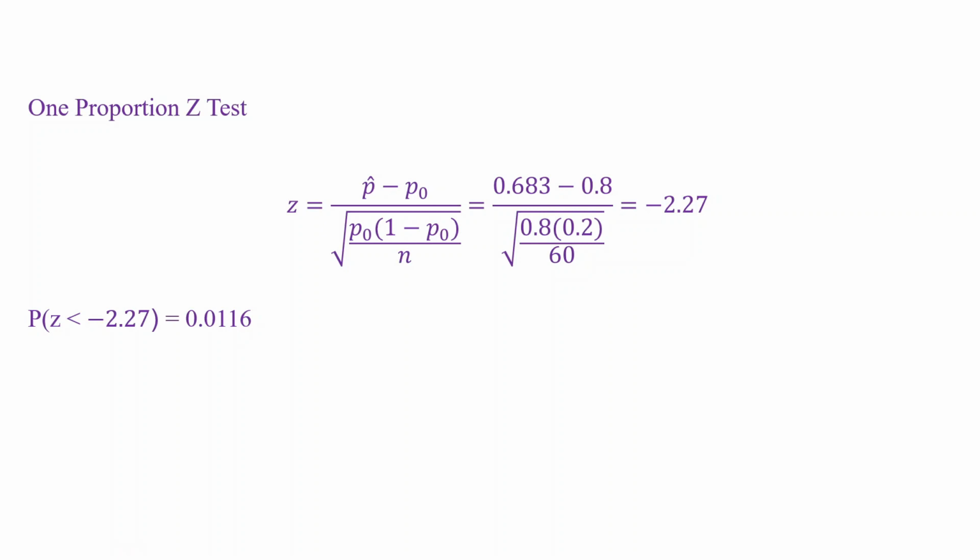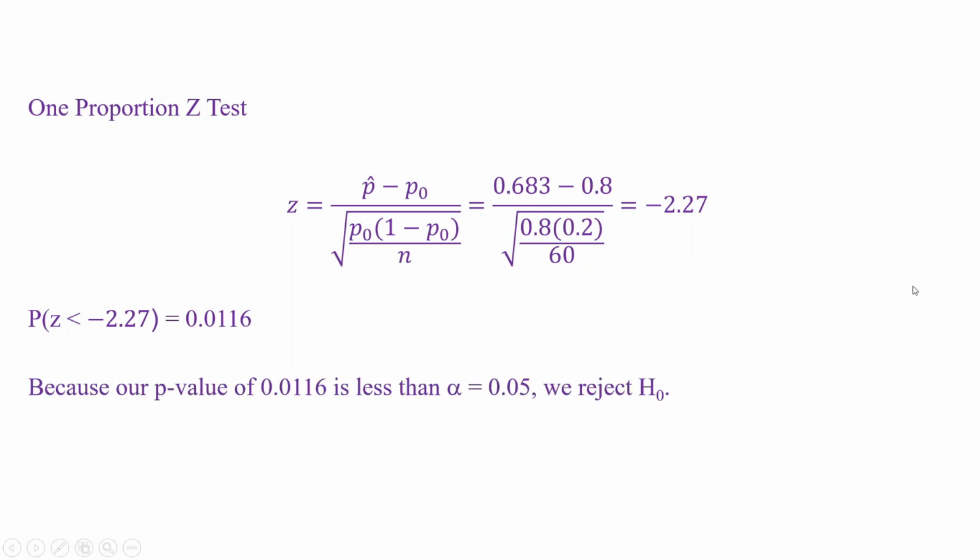Next, and finally, is our conclude step. We have to make sure that we can conclude this test and determine what we found. So first is our statistics conclusion. There's no context to this. It is just our statistics conclusion. We say because our p-value of 0.0116 is less than our significance value of 0.05, we reject the null hypothesis.